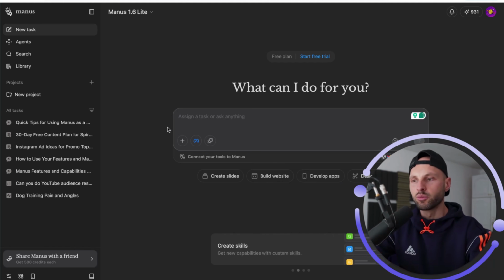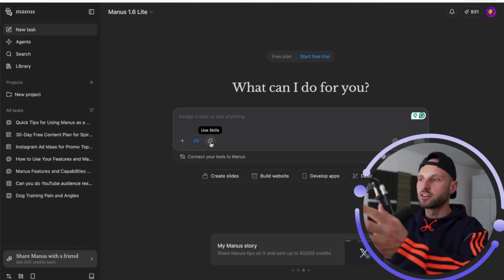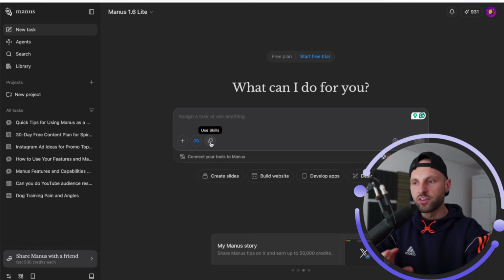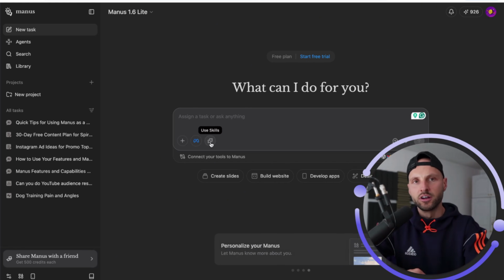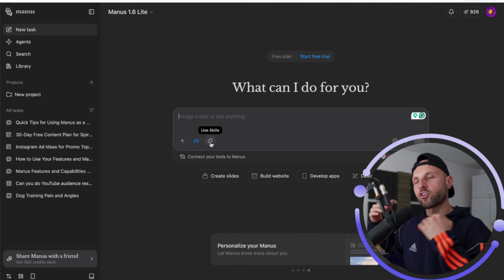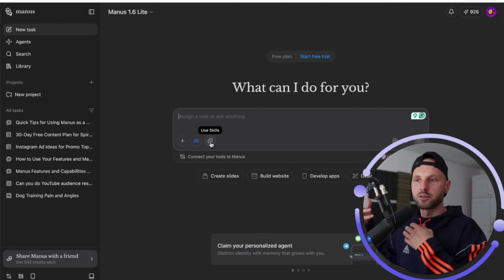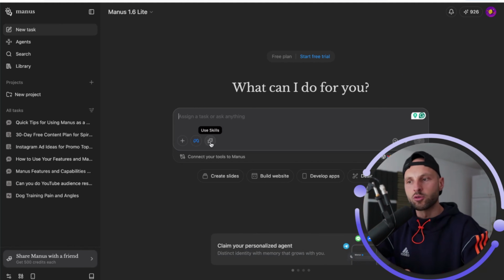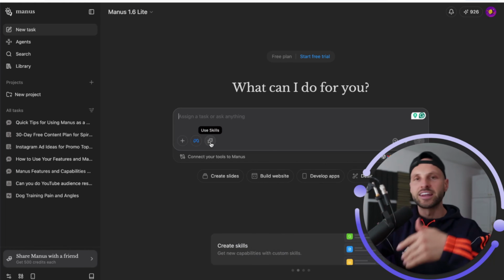Here you can see even more stuff. If you go to the skills tab, you can train the AI once and then create a skill. I've shown this in my last video. I'm actually going to link it down in the description below. You literally create skills and then you just click the skills and you have the entire conversation from before, all the knowledge that you have amassed in the previous conversations, as a skill. So the AI is already trained and you don't have to explain yourself again and again and again.